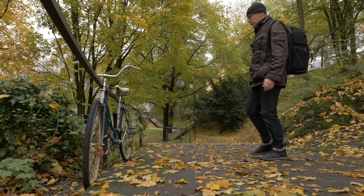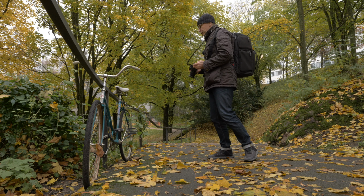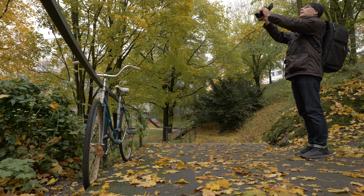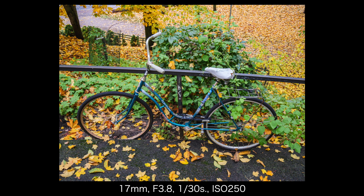Okay, the background is not working from this angle. Let me try a higher angle and see if this works at all. I don't think this is gonna work. The background is just too bad. Okay, at least I tried, and I think every time you see something that could make a shot, it's worth trying. Because at the end, if it doesn't work, it's not like it's a big loss or anything. I think it's more like a missed chance if you don't even try.